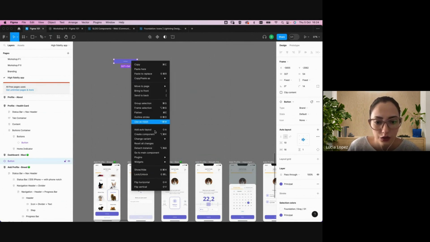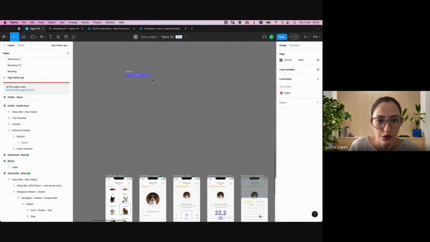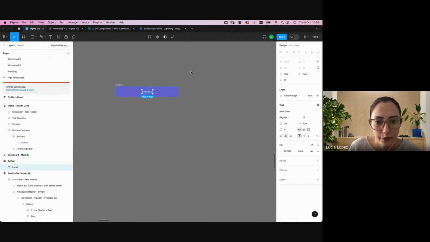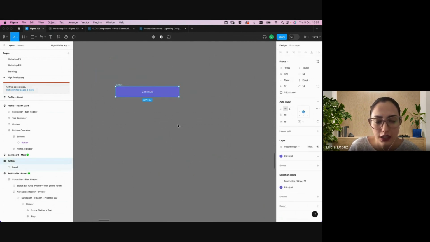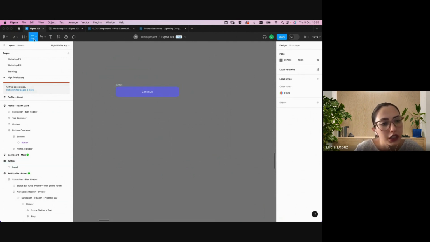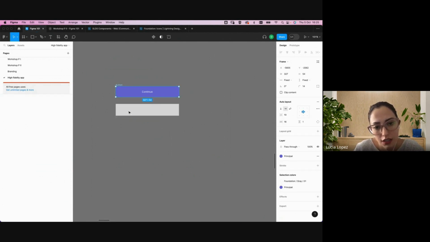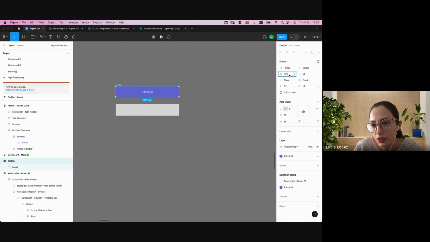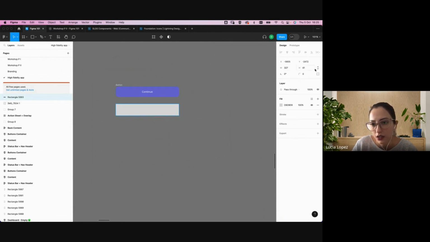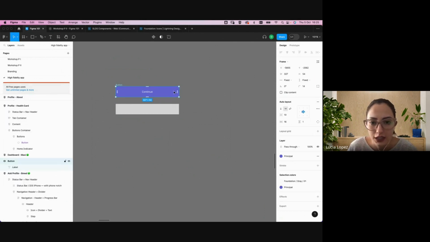So I want to show you how to create buttons. For example, we want to replicate this kind of button, right? We will begin with a square. I'll just take the sizes. You can see all the constraints here. So it's 327 width by 54 height. And then let's see how rounded the corners are. Here it says the corner radius is 14.